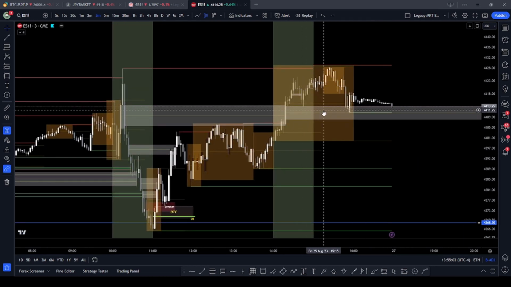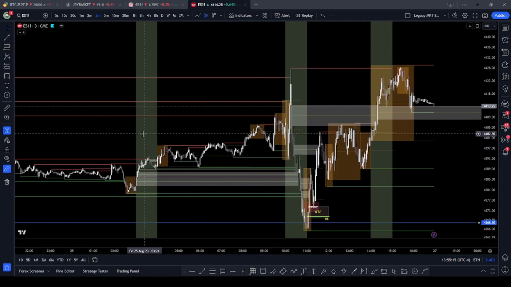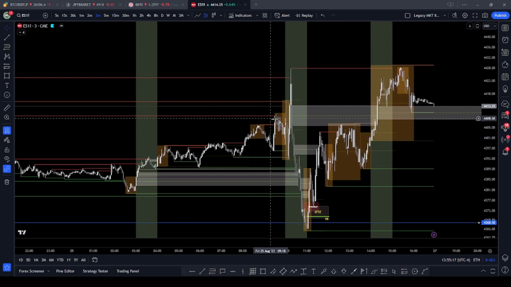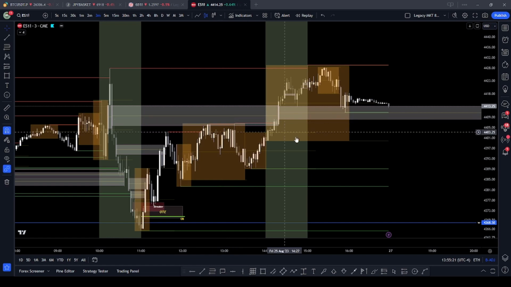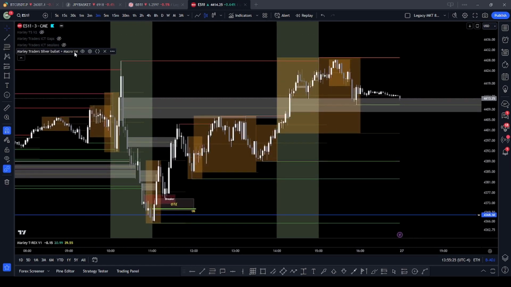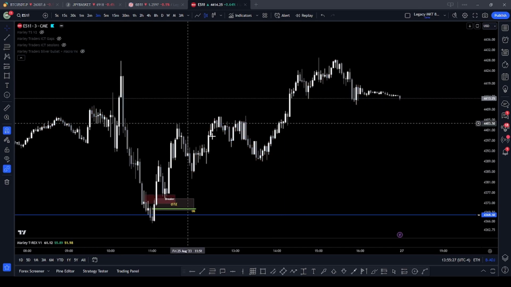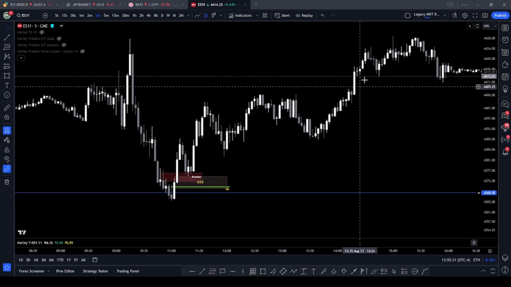And as you can see, all the other, this line, this fair value gap, this is an extended silver bullet. Okay, so these are the silver bullet hour. This green, or rather light green, these are the silver bullet hour. That is for that. So that is how you should have taken that trade.